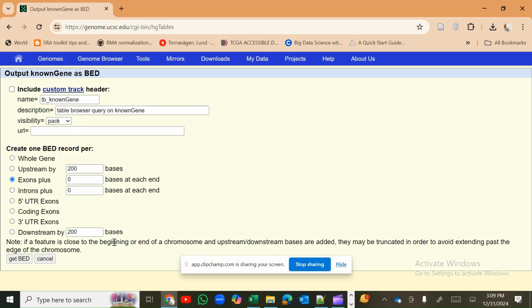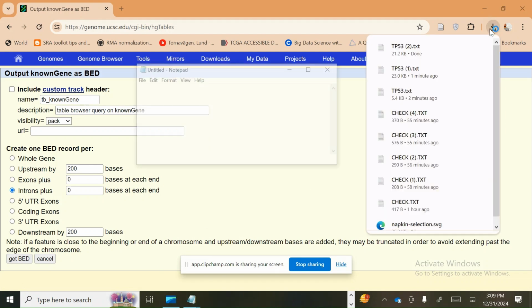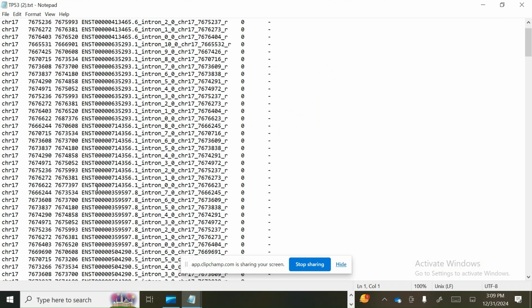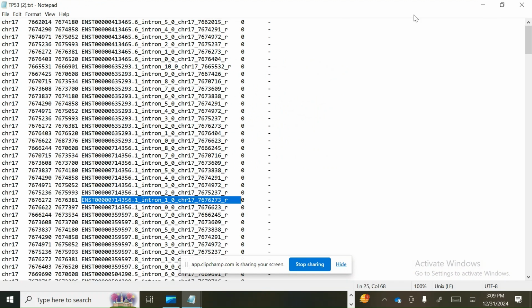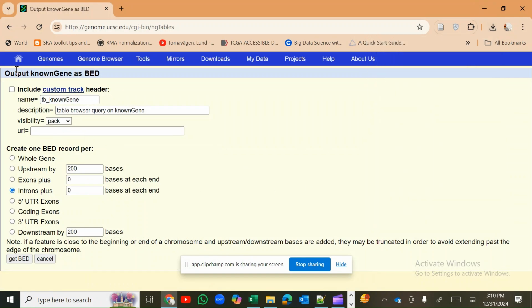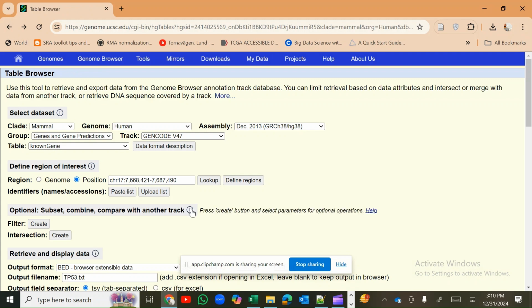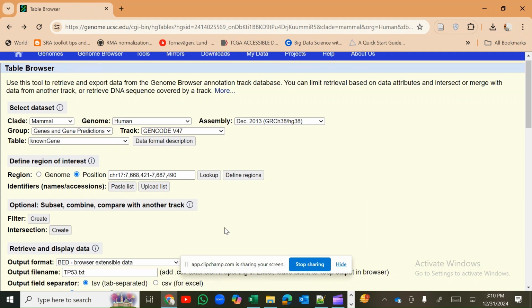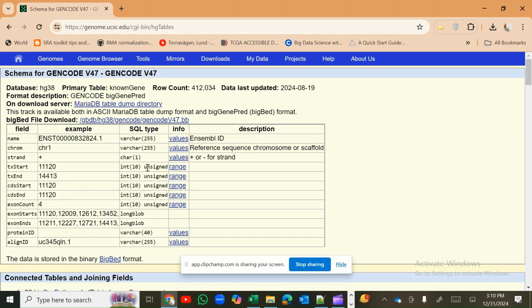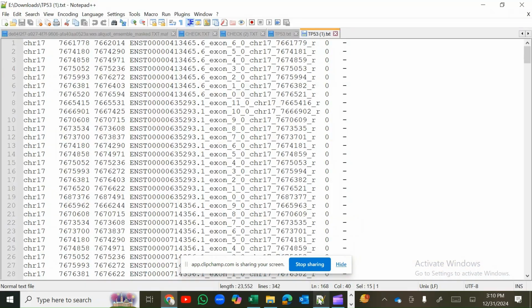Now, if you want the intronic regions, you can just click intron. Then you can download the intronic part as well. These are all the intronic regions of the same transcripts I showed you before. For example, here you can see the description of the file I showed you, the first one.